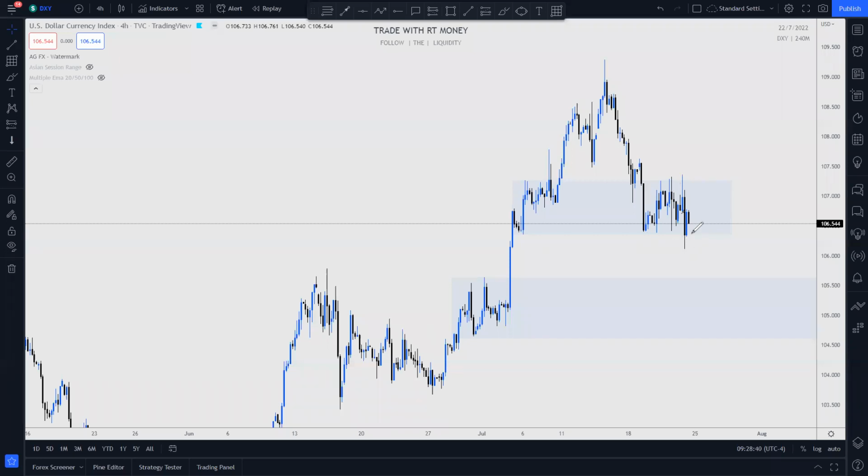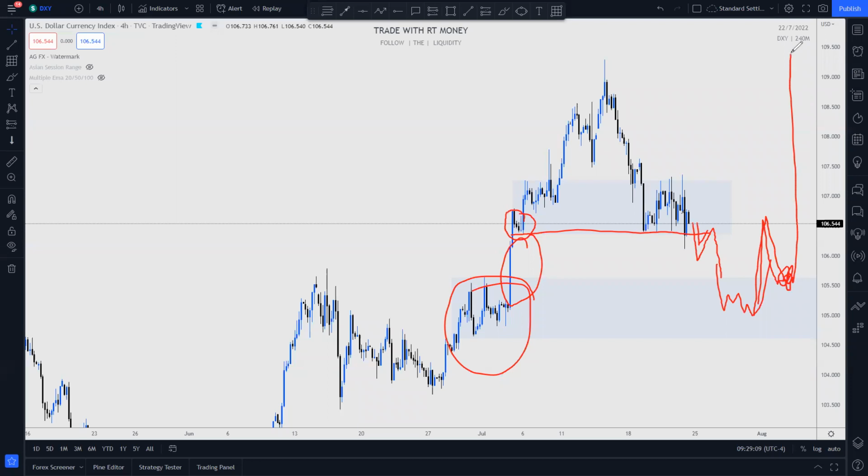All right. So we took out, we're in this demand here. All right, we haven't gotten a close below. All right, but a 15-minute confirmation would tell us that we're going to come down and fill this void, and come down here and test this demand zone down here. All right, and once we do that, we can take the confirmation trade as it leaves and comes back. We can take the confirmation trade to the upside if you're trading Dixie.